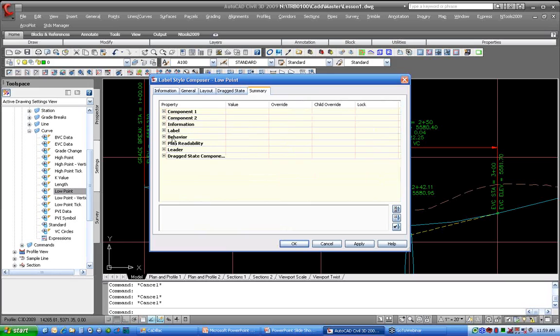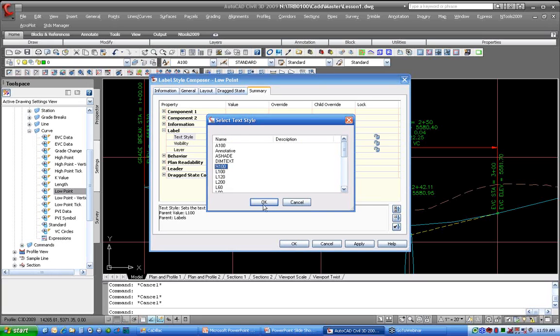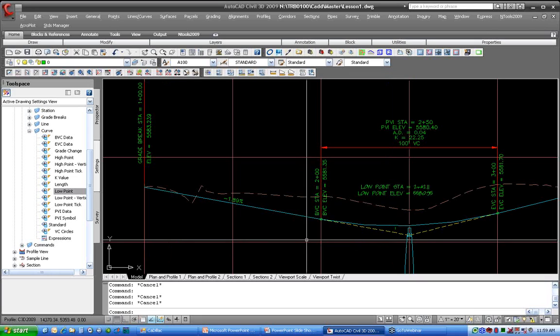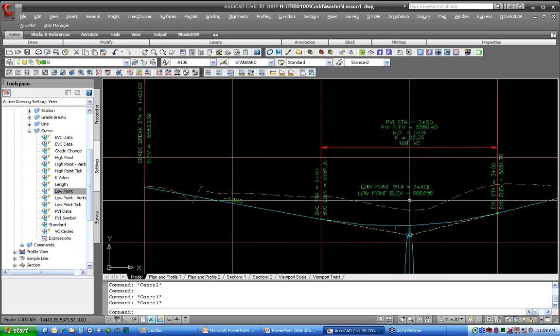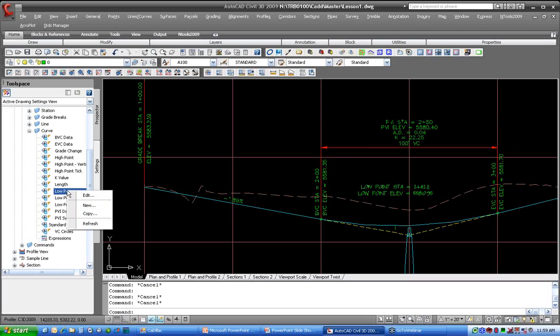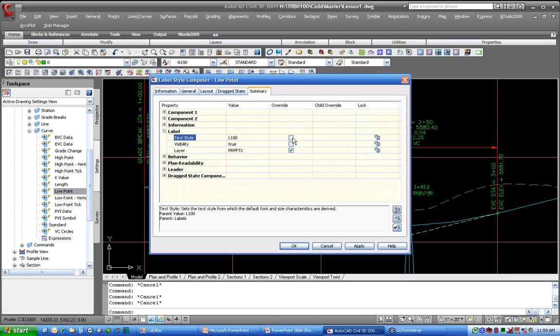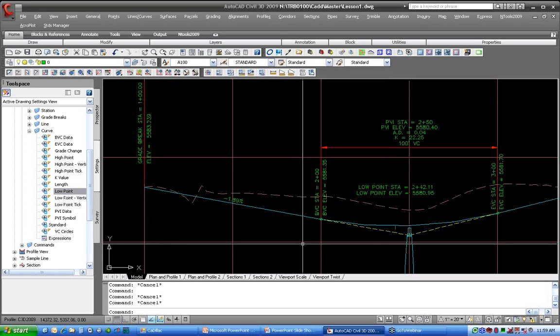And then the last tab here, summary, is very similar to the previous dialogs we were looking at. I can click on the text style, and again it'll show me who the parent is. So again I'll just change it for this one style. We'll modify that, and we'll see that only the low point style was affected. It didn't affect any of my other curve styles. Now, real quickly I can set that back just by coming into this screen, clearing the toggle, and picking OK, and that will set that back.